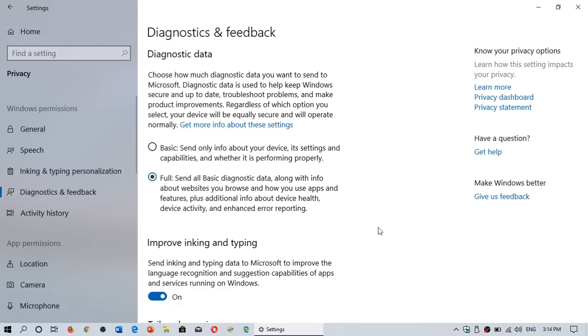It's all in the way of trying to help out, and we've got to hope that it's that. There's been a lot of checking about what information is being sent out and how sensitive that information can be. For the most part, it has been okay. There's no real bad things that came out of some of the experts that did look into what the telemetry was all about. But of course, you might want to choose basic if you want to minimize it.